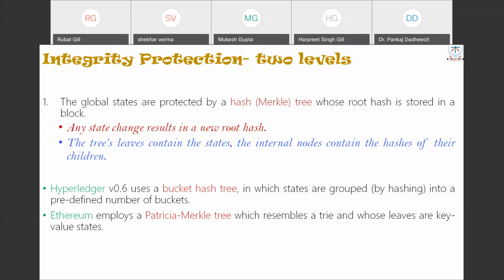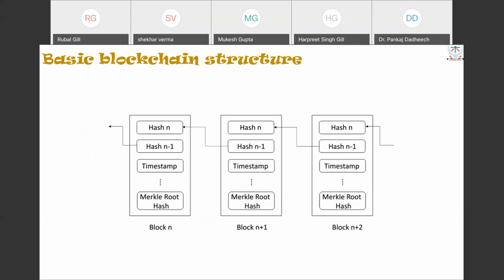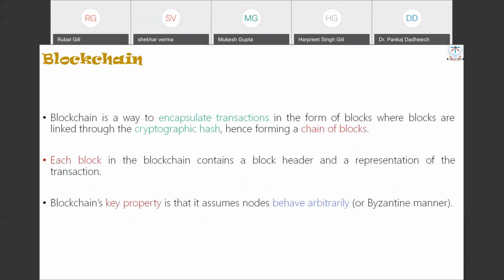So the idea is that I maintain this. Let's look at how it looks, and then go through it one by one. There are blocks which contain the hash of whatever transactions have happened, and every block points to the next block. Suppose there are some money transactions that 5-6 people have done. In 5 minutes, I take all the transactions, put them in a pre-specified way, hash it, and add it to my block. Then the next set of transactions, I'll hash it and keep it in my block. And this is a chain of blocks, which is known as a blockchain.